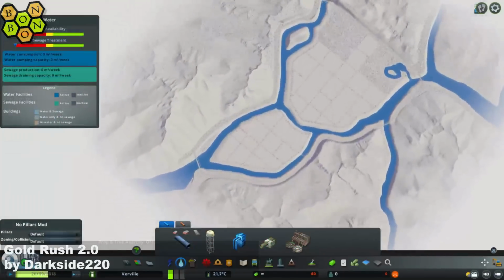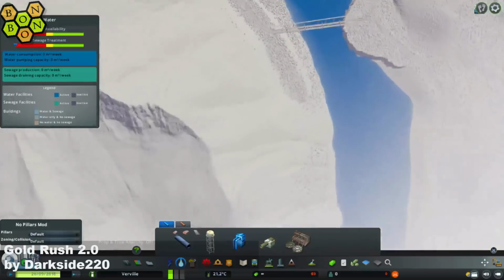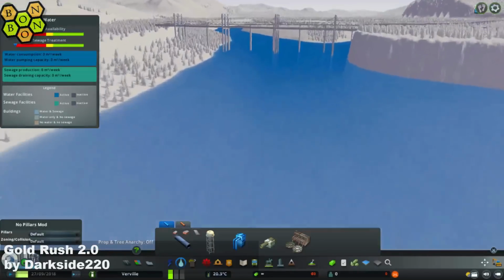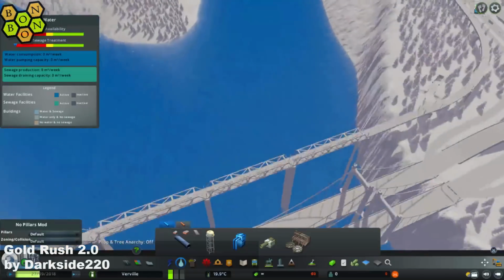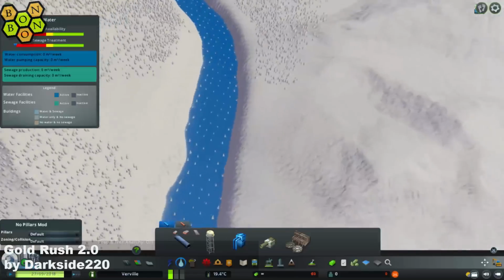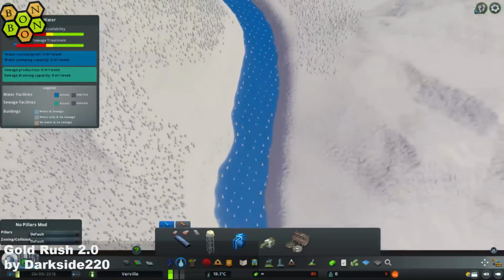There you are. No shipping routes. What about water flow? Let's have a look at water flow. Well, there's not much going on in this little bit of river, so keep an eye out where you put your outlets, etc. Let's find another river with, there you go, there's strong water flow on this one.